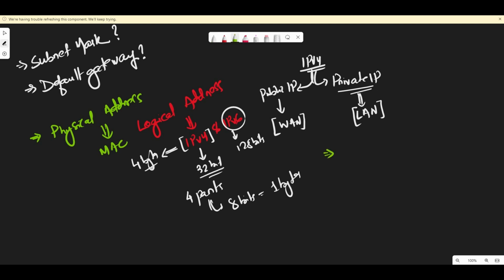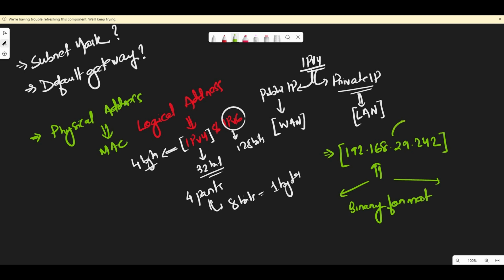After that, we also covered how we can convert our IP address, 192.168.29.242, which we fetch from the command prompt, into a binary format.